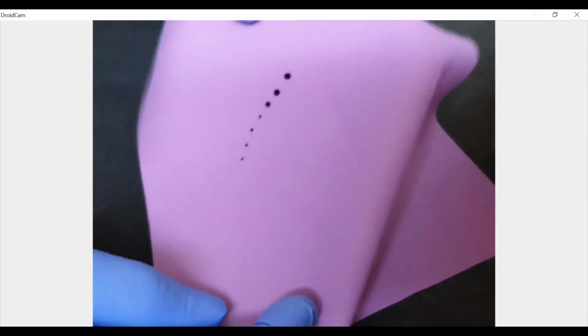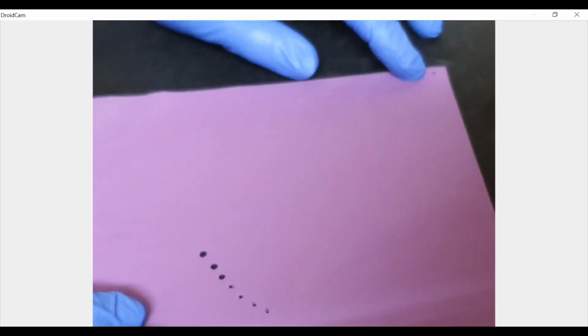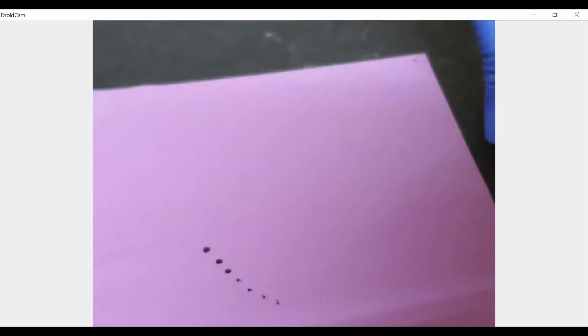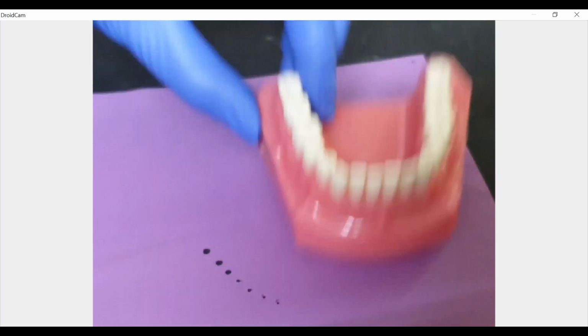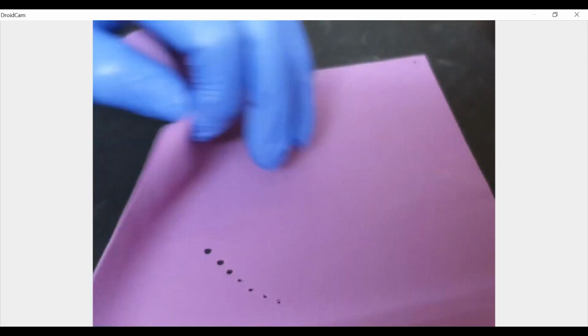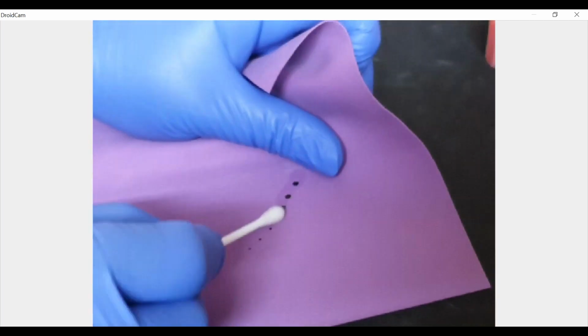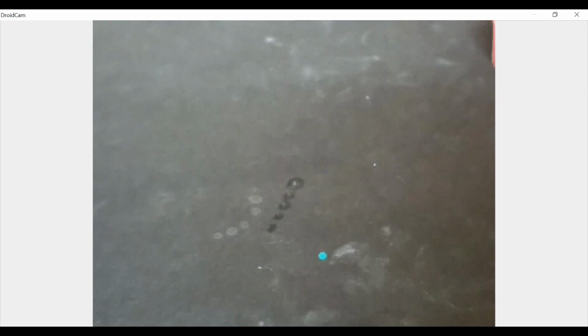I have just followed the template, and you can clearly see that it conforms to the pattern on the template. I will orient myself properly. I have my marking on the upper left corner, so that's how it is. Now step 2, my assistant has already lubricated the contact areas. Pre-wedging is done. And while she is doing that, I will apply the lubricant on the inner surface, which comes in contact with my patient's mucosa, and keep it ready.